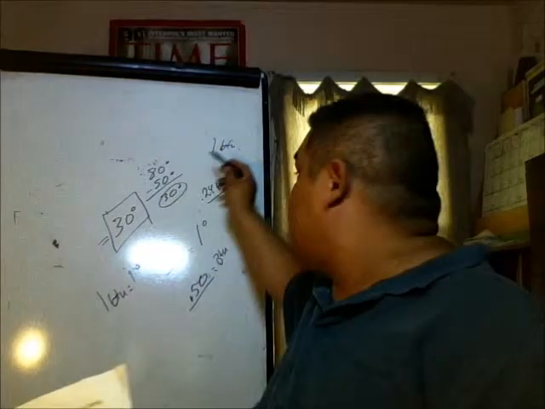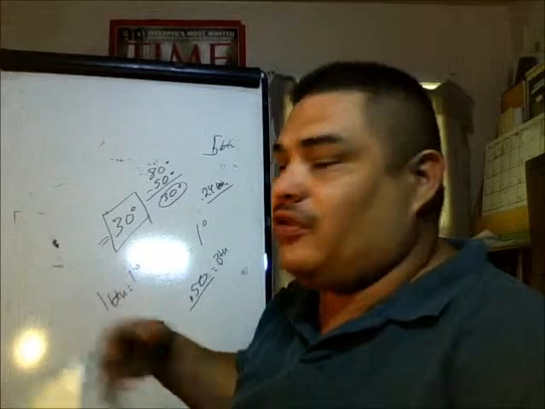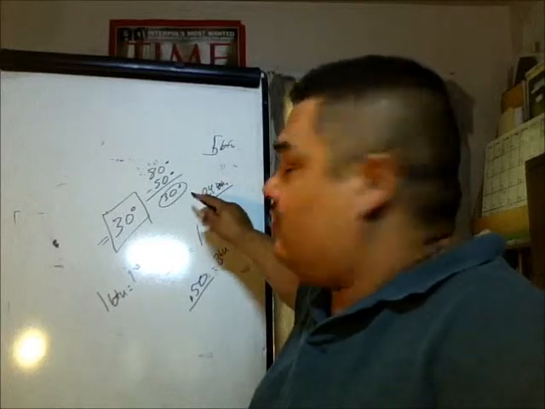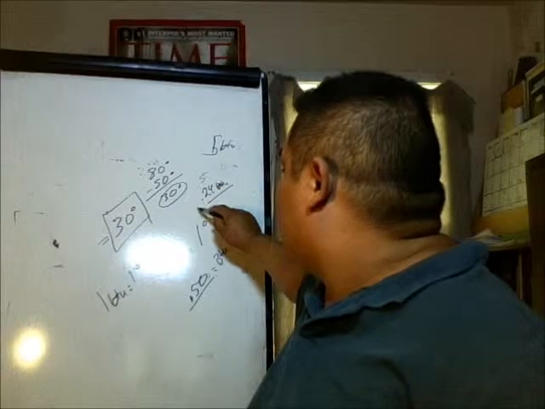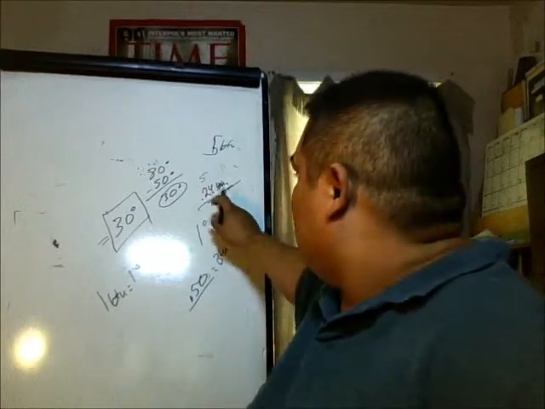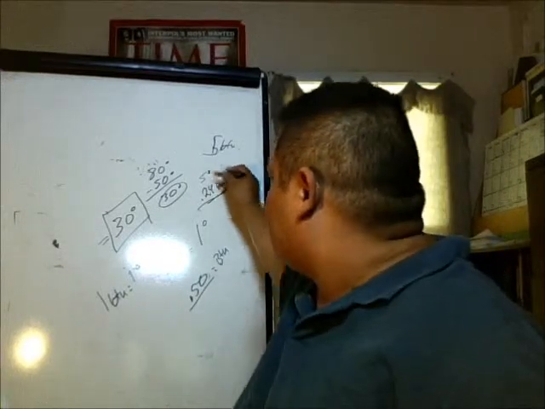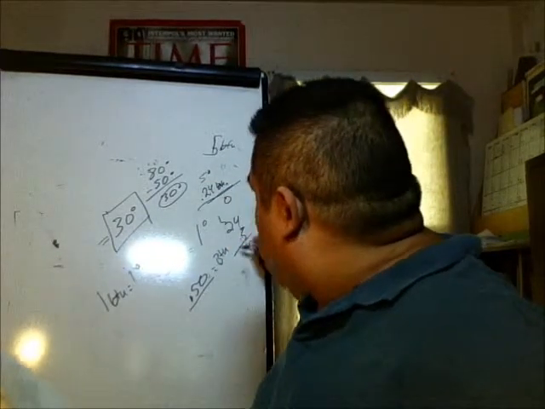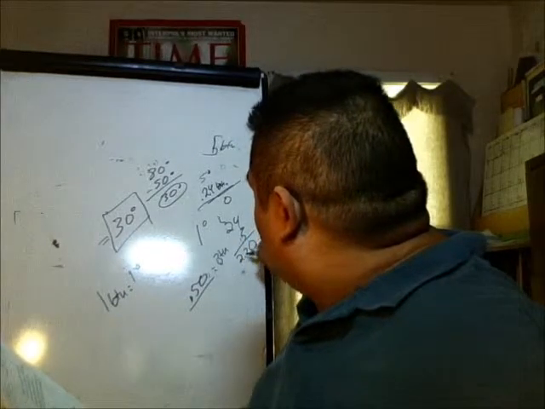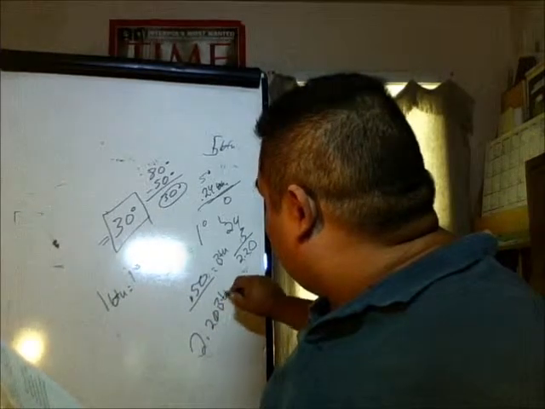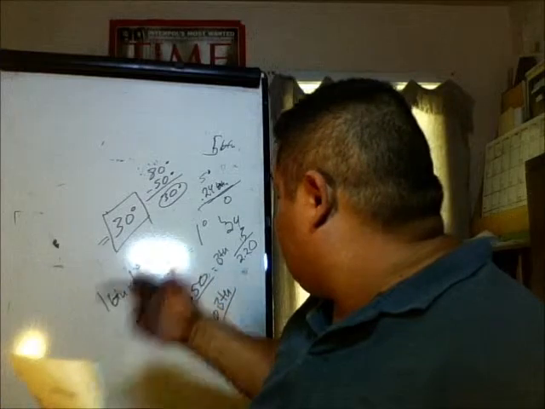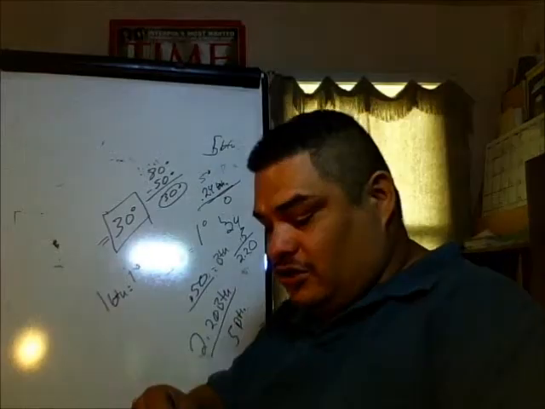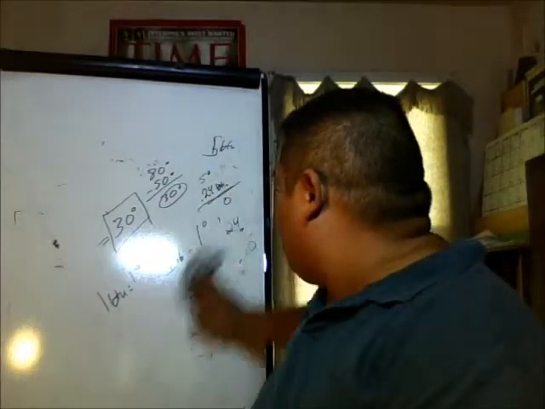So say we're going to raise it 5 degrees, it takes 5 BTUs to get water to go up 5 degrees. But with air, it takes almost a quarter BTU. So if we raise it 5 degrees, we multiply the specific heat times the degree change, 5 degrees. That's 0.24 times 5, which is 1.20. So it takes 1.20 BTUs to raise air temperature by 5 degrees, while water took 5 BTUs. So it takes less energy to heat up air than it does to heat up water.